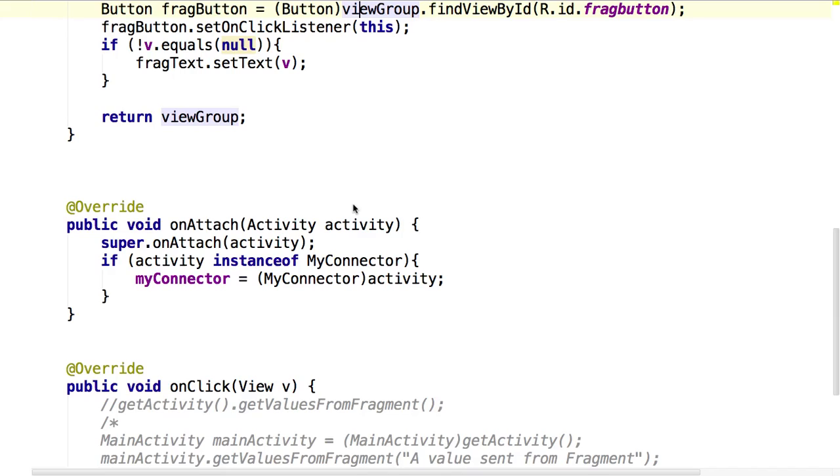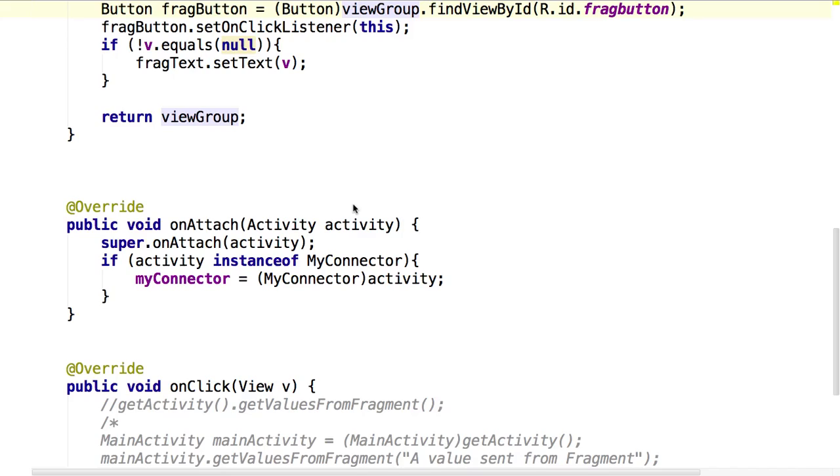If that interface is implemented in both activities, it will very well use the same fragment and still can send and receive the data between the fragments. So it's pretty helpful, and of course this is the right way to maintain our modularity. I would advise you to keep an interface to send the data back to the activity in such a case. If you want to get the data from an activity, you already have the set argument, get argument way, which we spoke about a few minutes before. Through the bundle, you can send the data to a fragment.